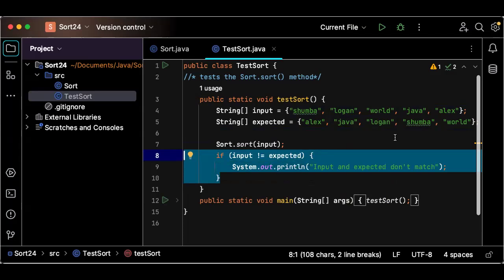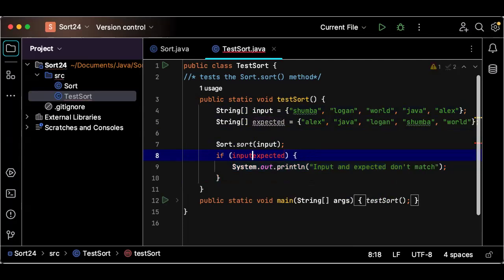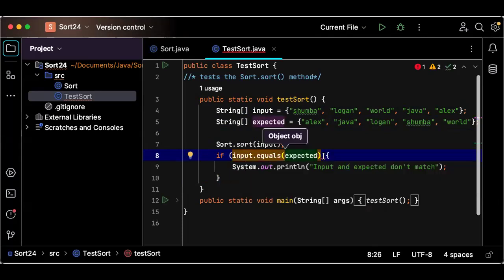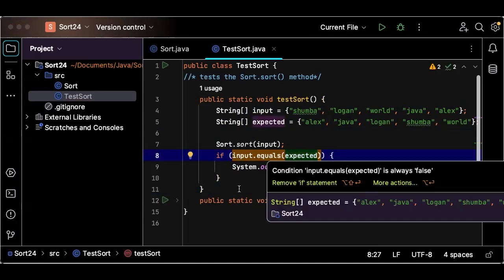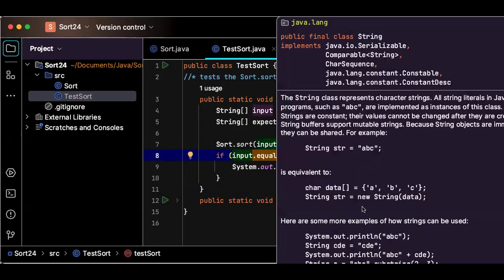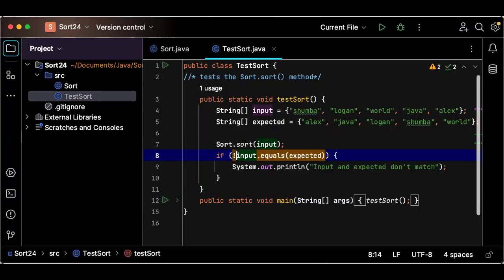They're not aliases. Yes, they are not aliases, so this is not the right nomenclature. So what should I use here? Dot equals. I might think that dot equals would do it, because that looks more correct. Oops, got some sort of funny highlight there. Condition, okay, input dot equals expected. If, and what do I need to do here? Exclamation, I still need to say if it's not the same thing, then print this thing out.